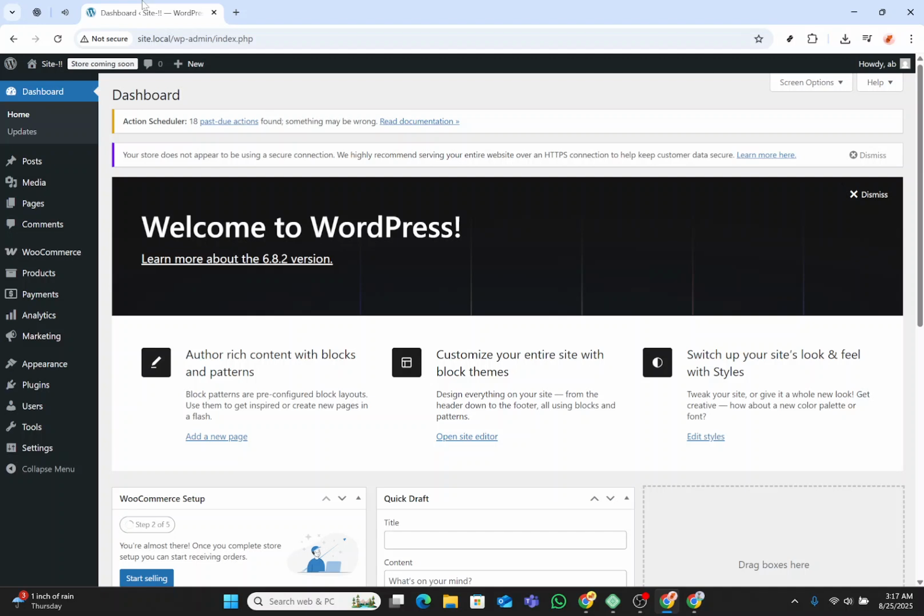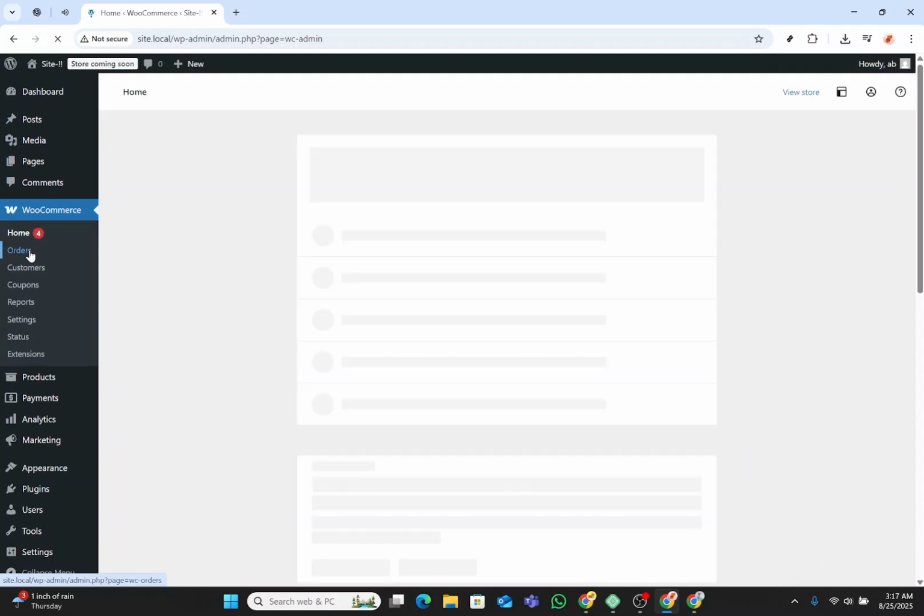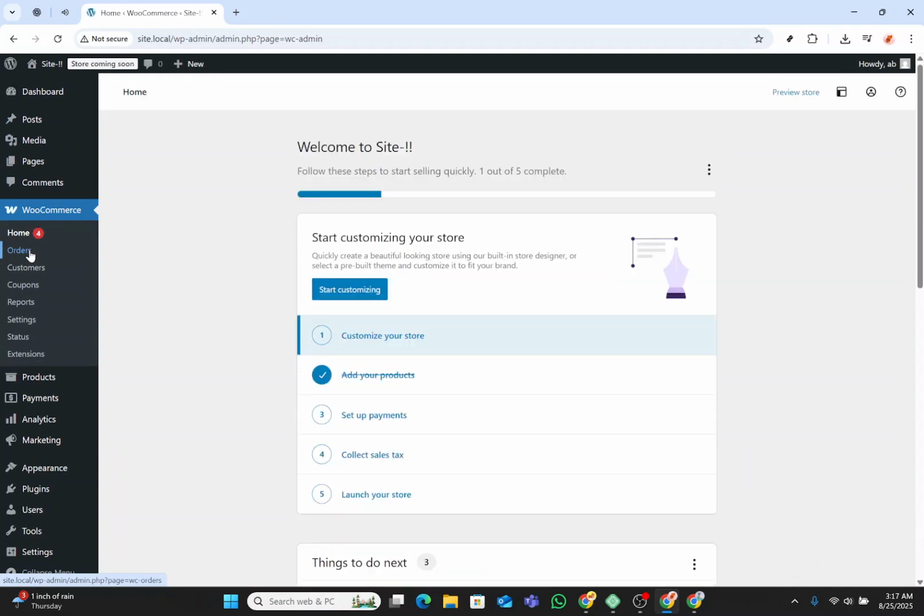First things first, you'll need to log into your WordPress dashboard. Once you're logged in, the real work begins. Navigate to the left-hand side of your WordPress interface and you should see an option labeled WooCommerce. Go ahead and click on that to expand the WooCommerce menu. This is your hub for managing all aspects related to your store's settings.